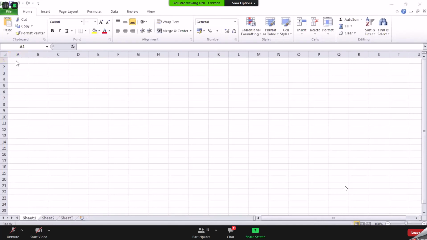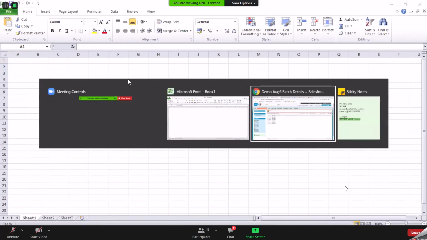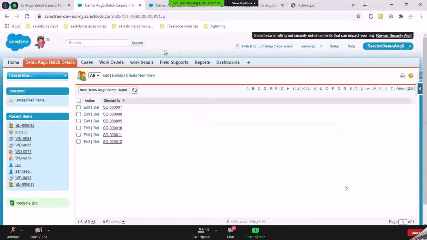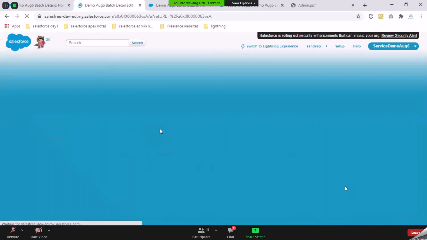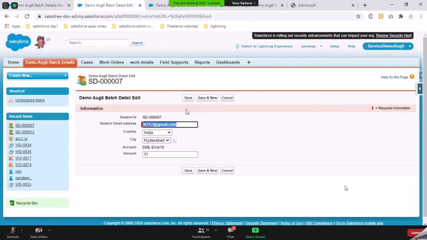Right. Now, how can I refer to the records that are there in the system if I want to update a record? When I say update, it is the process of clicking on this edit button, making some changes on this record and saving it back. The process of update is nothing but changing the values on this record. For example, currently if your amount value is 11, and as part of an update you want to change it to 5,000, that is where you are making a change on this field. That itself we call an update.